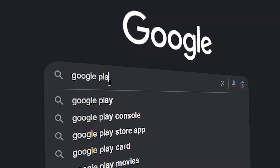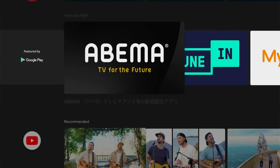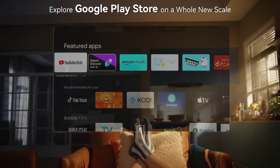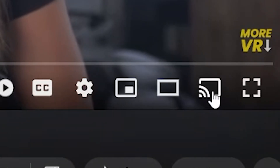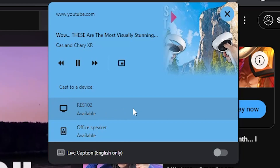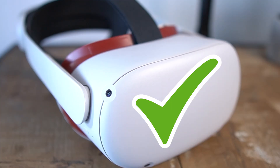I recommend Googling Android TV apps to discover what's available and see if there's anything you'd use. Since this OS is backed by Google, you also get access to signature Google features. The station packs Google Assistant, allowing you to voice commands or queries. While it's not quite at ChatGPT level, I must say I'm thoroughly impressed with it. Furthermore, the station doubles as a Chromecast, so if you have a compatible device, you can cast screens wirelessly to your Rokit Max glasses — whether it's YouTube, Google Chrome pages, or even your Quest 2 headset, which I tried and it worked like a charm.